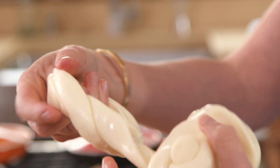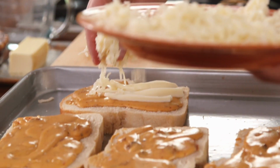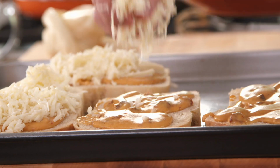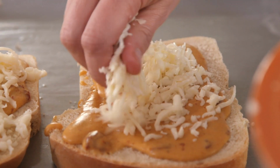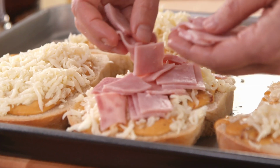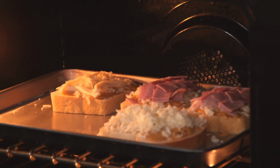Now, I'm using for the cheese, the Oaxaca cheese, which we absolutely adore. It's stringy, a little salty. You can cut it and thread it like that, or grate it, which is what I did here. When the cheese melts, it's going to melt into that chipotle mustard bechamel sauce. So I have some thick slices of ham, and I'm just adding the ham to one of the sides. I have the oven at 375, and I'm gonna put this in there anywhere from 6 to 8 minutes, just until the bread crisps in the bottom and the cheese melts into the sauce. My timer is set for 7 minutes.